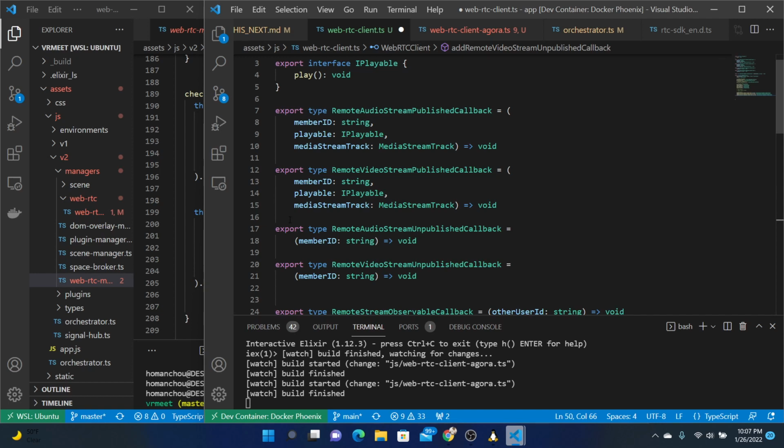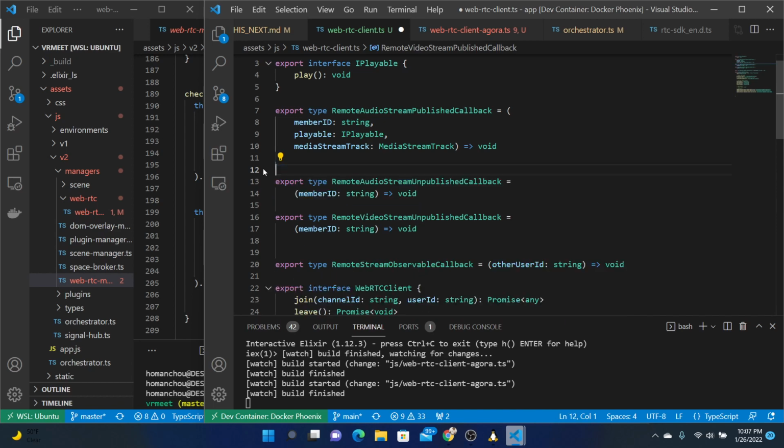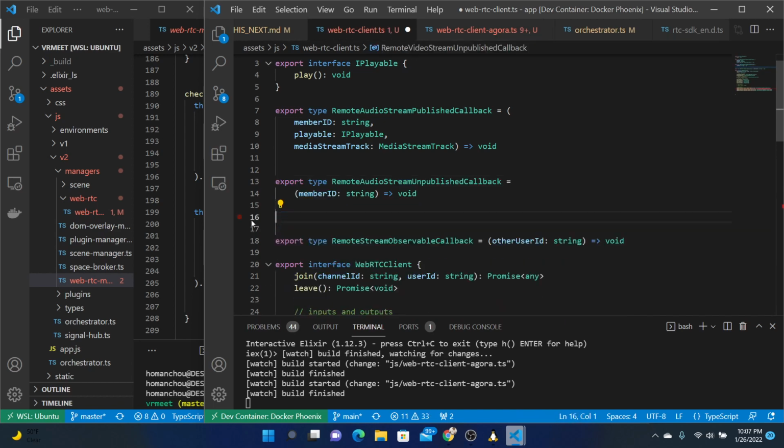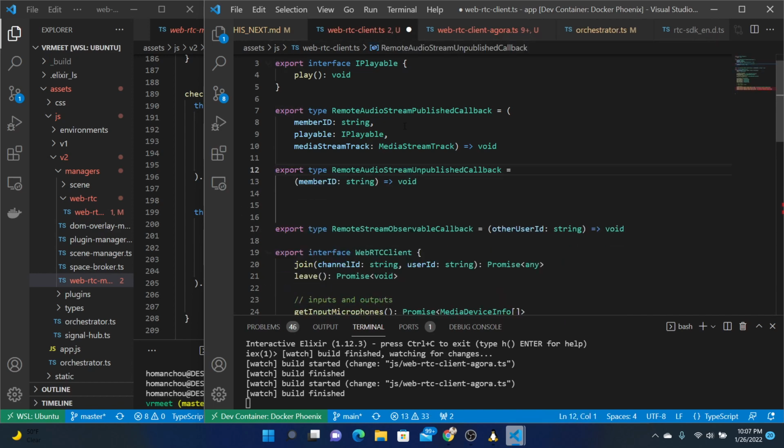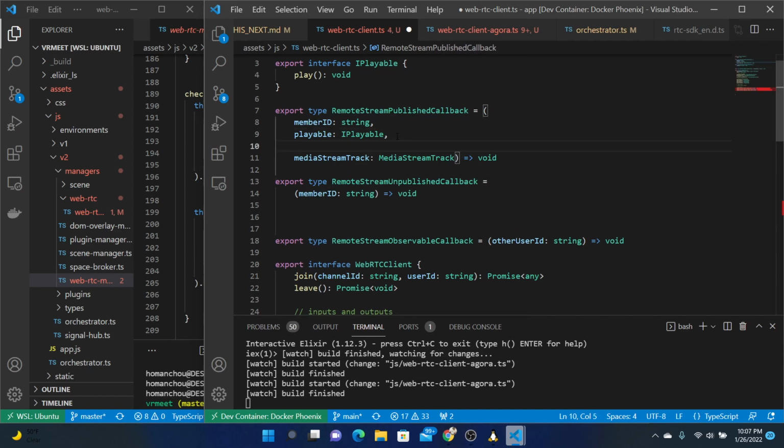You know what? I don't have a problem with it. Let's just go back. Let's just call remote. There's too many types. Remote stream publish, remote stream unpublish callback. And call this media type, either audio or video.